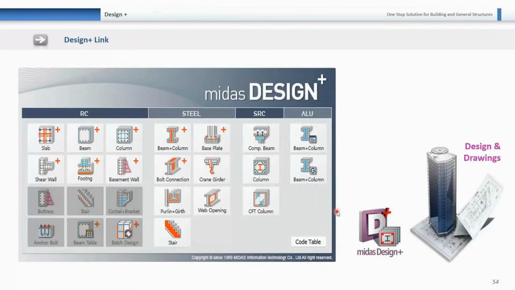As I said, we have this Midas Design Plus option through which, for IS code users, we can do RC structures, like load based slab design, one-way and two-way slab. Directly we can design if we know the load. Then beam column design, quickly we can design this. Basically, we don't need to generate the 3D model in these cases. Then shear wall, footing, and basement wall design. All other design is available right now for American and European code users, but right now we are working on this steel design feature to develop it for our IS code users as well.